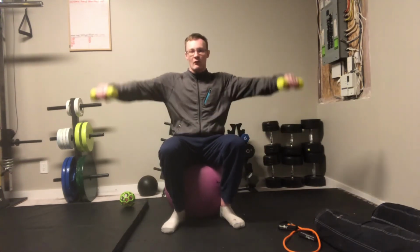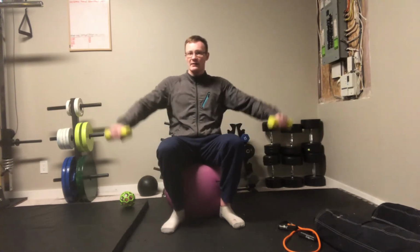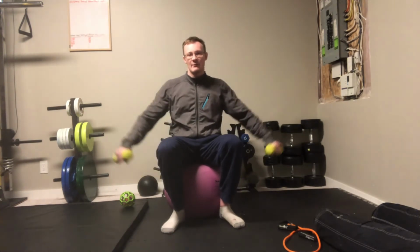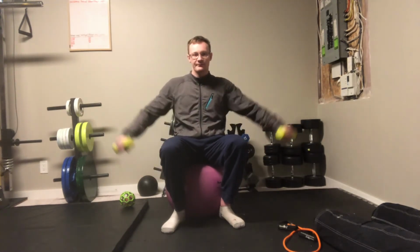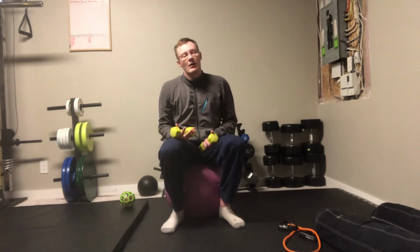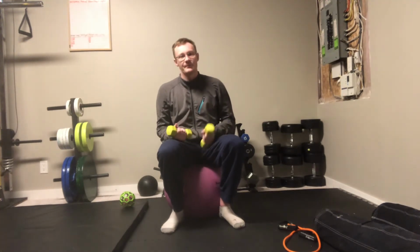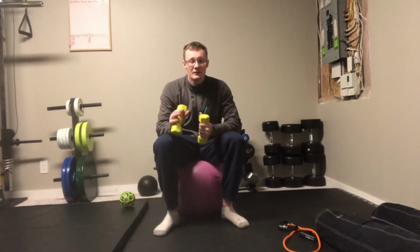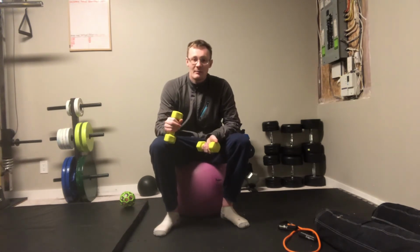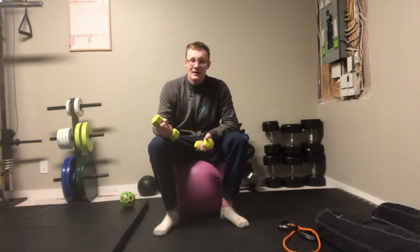Sometimes people will bring them up forward slightly, which is totally fine. Kind of in between that front raise and the side raise, about 45 degrees. That'll also work those muscles. And same thing for all of these ones. You can do upwards of 20 repetitions a set, nice and controlled. So that's the anterior, the front delt, and the medial or the middle delt there. Now the posterior delt, the one that people tend not to use as much. So there's lots of different ways that you can work these.